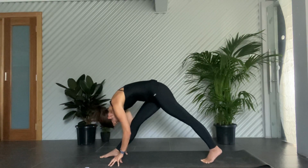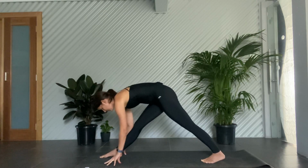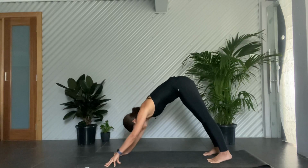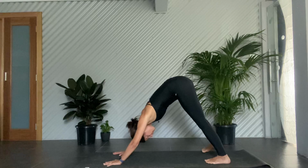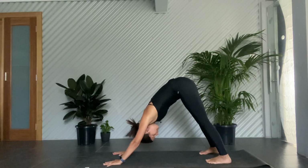Nice. Exhale, slowly release, rising on up, halfway. And then from here, you're going to shift that right foot back into a short down dog. Okay, so short down dog from here. So it's not as long as you would normally do. Spread the hands nice and wide. Even shorten it a little bit more so the heels release all the way down to the floor. Smooth breath in, long exhale out.